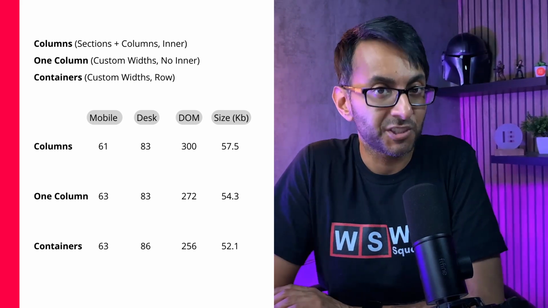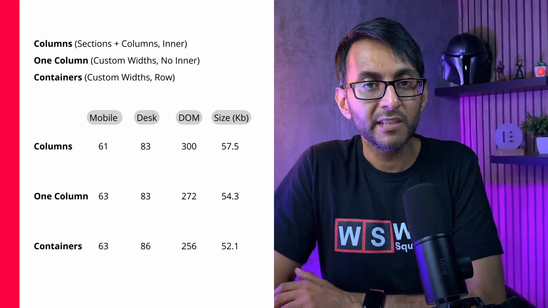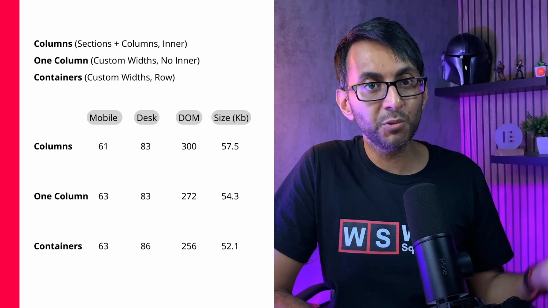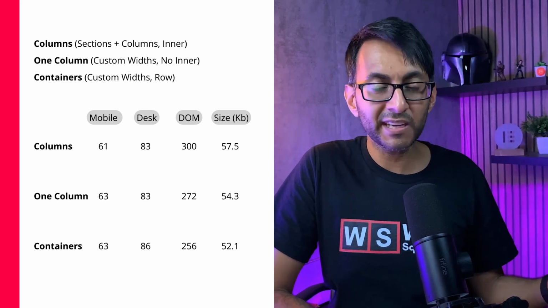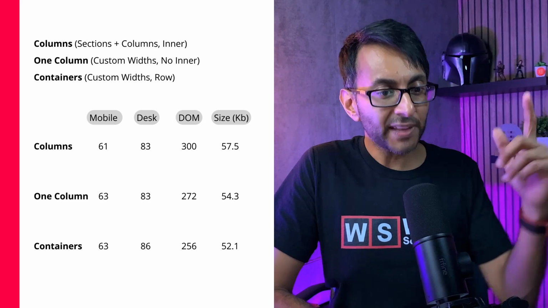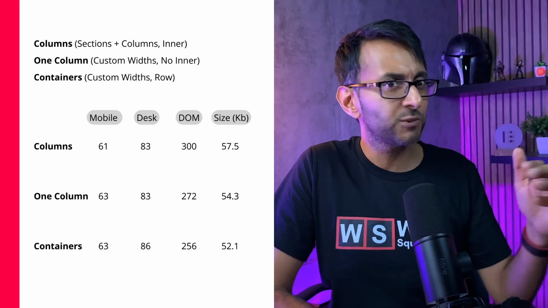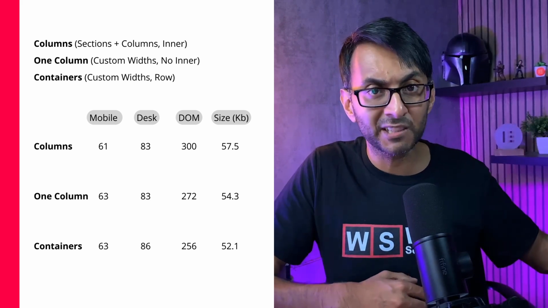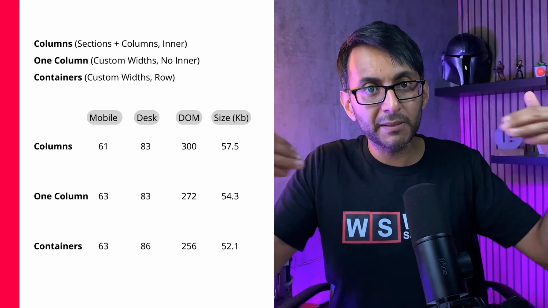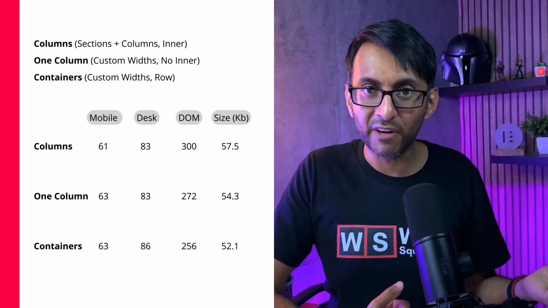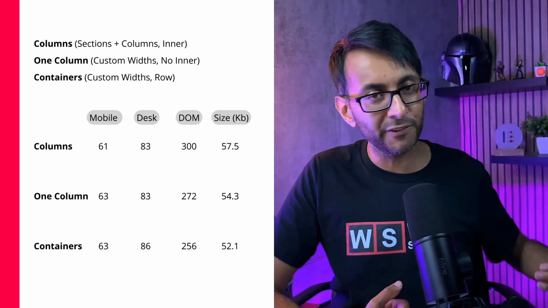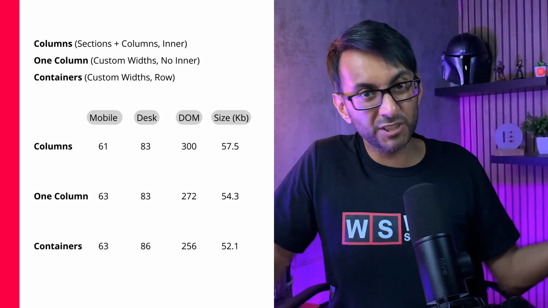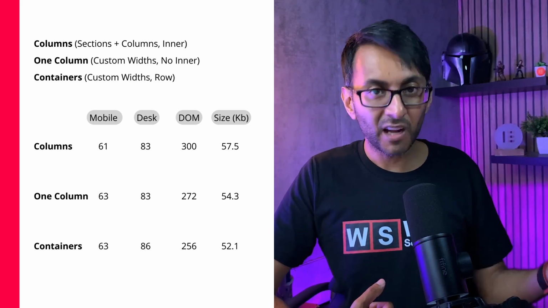The interesting thing though is the DOM, how many elements were being loaded. On the website with the inner section, we had 300. Then it went down to 272 when we had one column. And on the Flexbox container, it went to 256. That kind of fits the logic of how I thought it was going to work out. Less DOM, less things being coded on, because when you're not using inner section, it's less code for sure. But it kind of was better. Not groundbreaking, though. It's not like it went from 300 to 150. It went down, but it wasn't a huge amount. But then again, 300 to 256 with a Flexbox container, I'll take that.